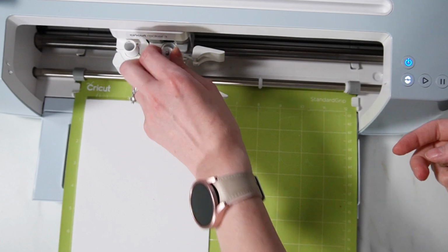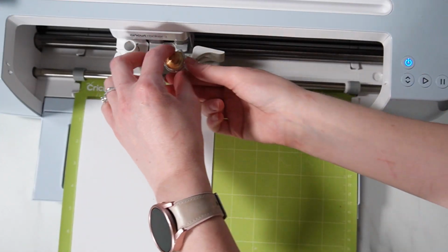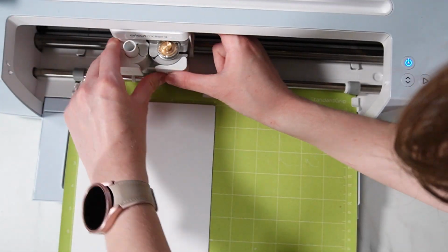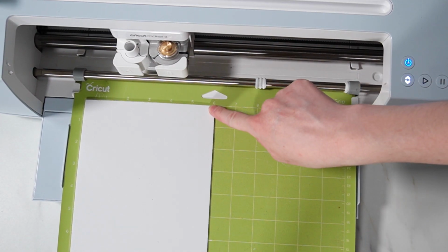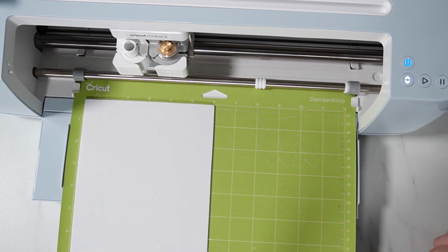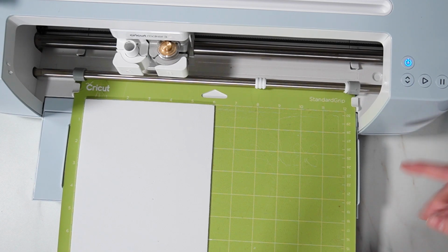For my foam, I like to use my rotary blade since I have a Maker. If you don't, the standard blade that I just took out can work. Also, make sure you move these star wheels off to the side so they don't roll over your foam or it will create little lines in your foam. I also like to use the flannel setting, and I'm doing regular pressure, the default.